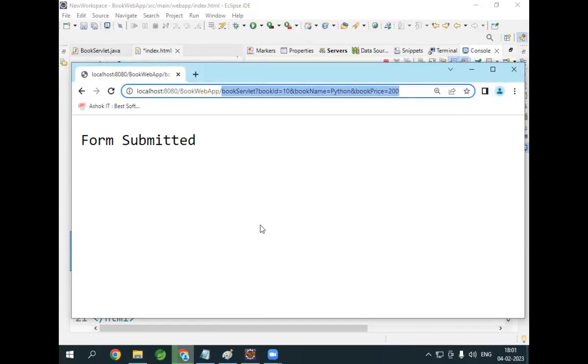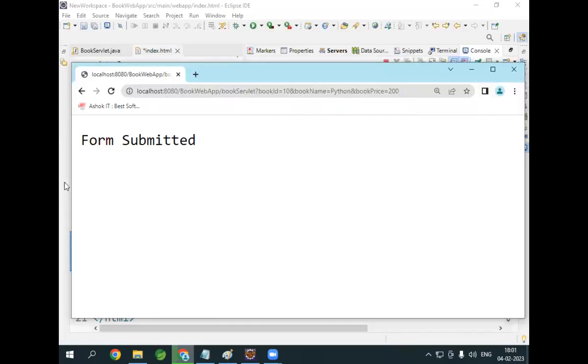The server side request object is created. This form data is stored into the request object. That request object is sent to the servlet. My servlet takes the data from the request object. How to take the data from the request object? request.getParameter. But can you see any disadvantage in this approach? What is the disadvantage in this approach? Form data is appended to the URL. Is there any problem? Security problem. Our passwords also will display in the URL.